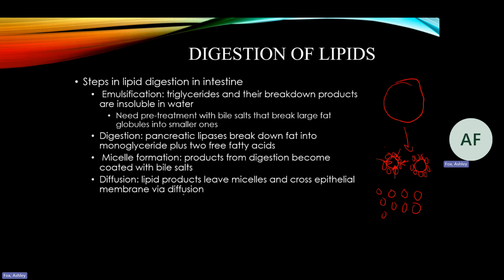And then remember, absorption is by diffusion, it's not secondary active transport like we have with carbohydrates and proteins. Lipids can leave the micelles, so they can leave the bile salts around in the small intestine. The bile salts can be reabsorbed and recycled. So we can leave the micelles, leave the bile salts away, and cross the plasma membrane just by simple diffusion. Remember, it's going from high concentration to low concentration. And because of the phospholipid bilayer, these lipid products can just go right through. They don't need a carrier or transport. So they can go from high concentration to low concentration inside the cell and diffuse that way. They don't need extra help. So leave the bile salts away because they have the water soluble section, and then just diffuse right through.